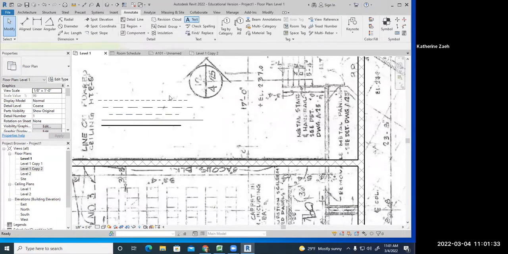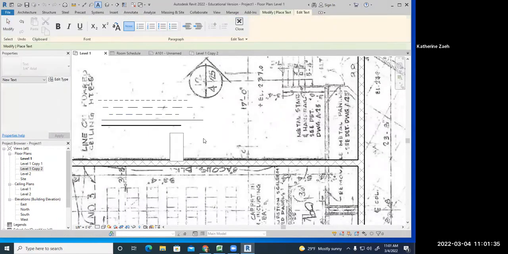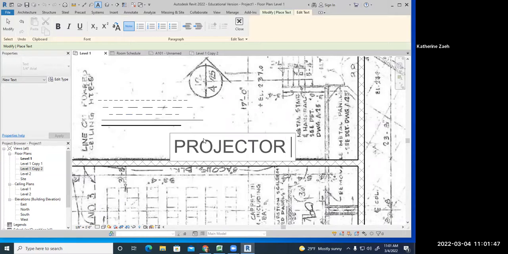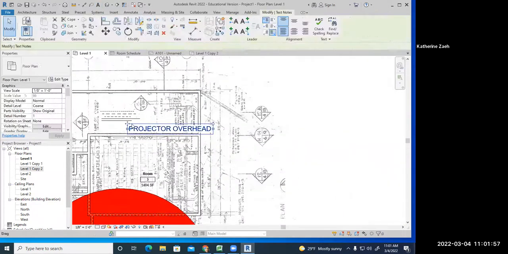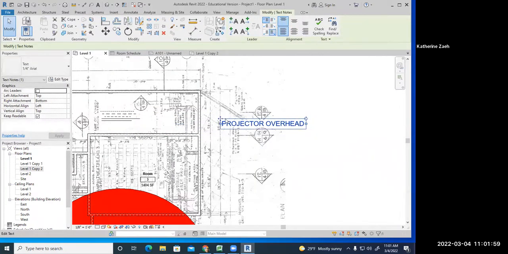Okay, the other thing is annotation text. So if I come here and click on the text, I can type in projector. Usually you type in caps. I don't know why that is. It feels very aggressive, but that's what we do. We type in caps. So, projector overhead. And once you have this, usually the normal text size is 3/32.